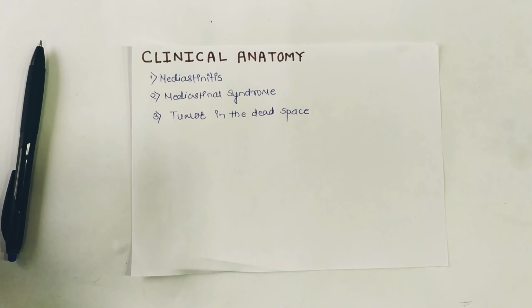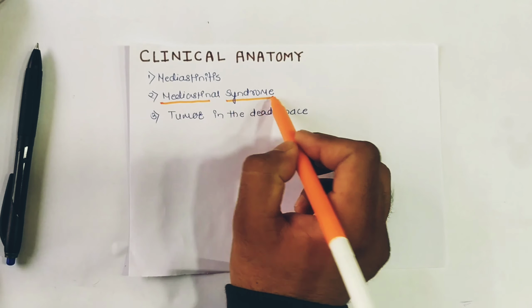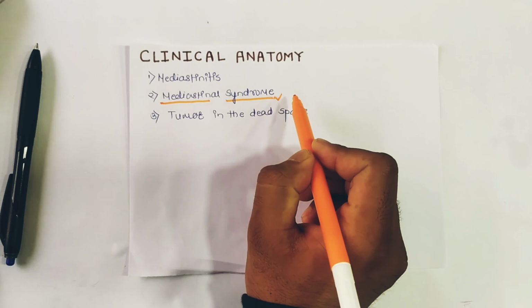So what all comes under this group of symptoms? Symptoms in the mediastinal syndrome include obstruction of the superior vena cava, giving rise to engorgement of the veins in the upper half of the body. Pressure over the trachea causes dyspnea and cough. Pressure on the esophagus causes dysphagia, okay. Pressure on the phrenic nerve causes paralysis of the diaphragm on that side. So mediastinal syndrome is a group of symptoms.